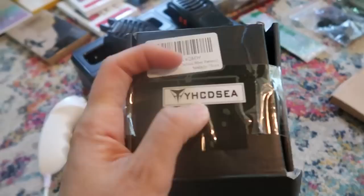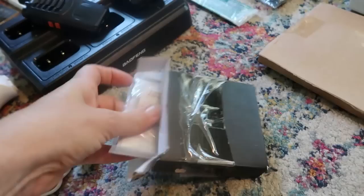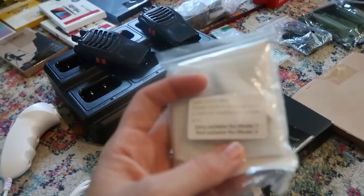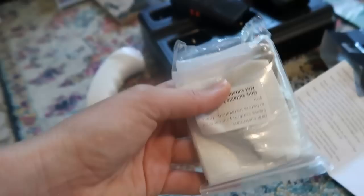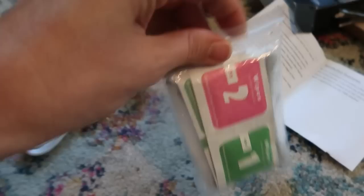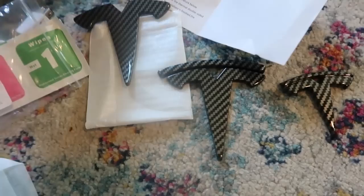This is a mystery — I have no idea what's in this. It says Milog gloss carbon fiber pattern. What is in here? 'Dear customers, please confirm your car model before installation. Only suitable for Model Y.' So it's something for a Tesla — a carbon fiber sticker to cover something. Maybe it's for the steering wheel. Guys, it is — it's little carbon fiber stickers for different locations around the Tesla Model Y. That is so cool. I love it. It was just sitting there and nobody had any idea what it was. I just threw it in my bag.